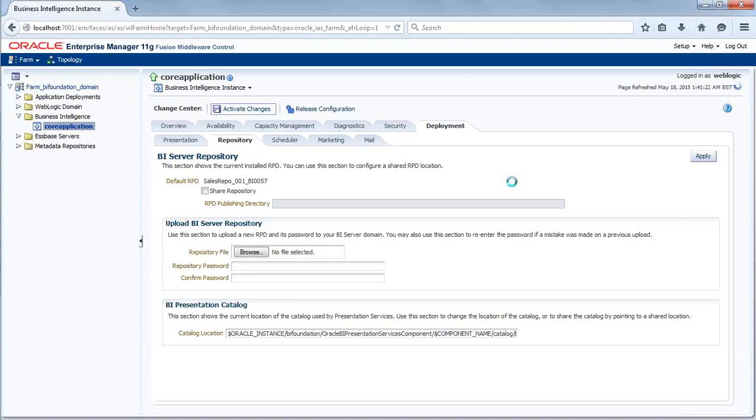So activate is a kind of a commit. Whatever the change that you have done, you're just committing this change. So what does my activate change do? Actually, the activate change will update the configuration files of your OBIEE. Whatever configuration files that OBIEE or the BI server internally uses, those configuration files will be updated with the changes that you have done.